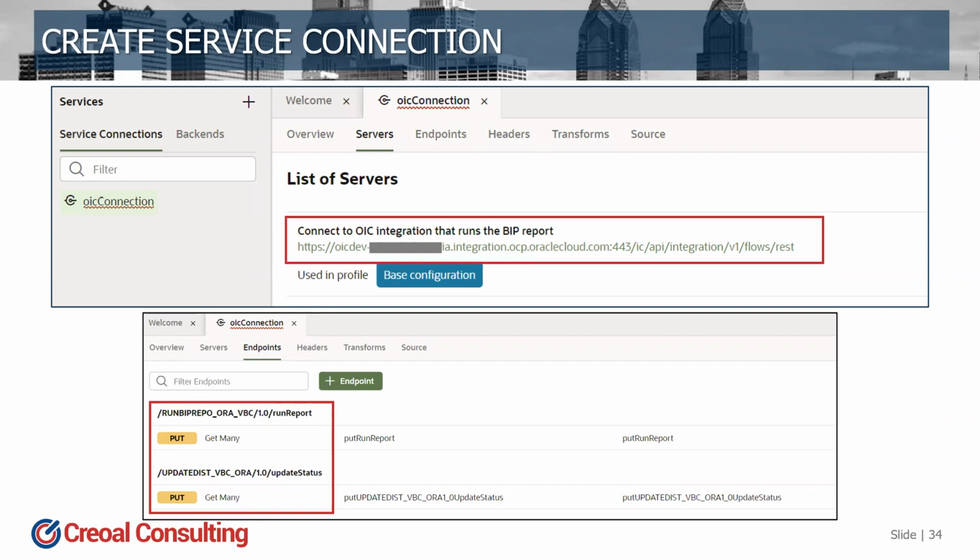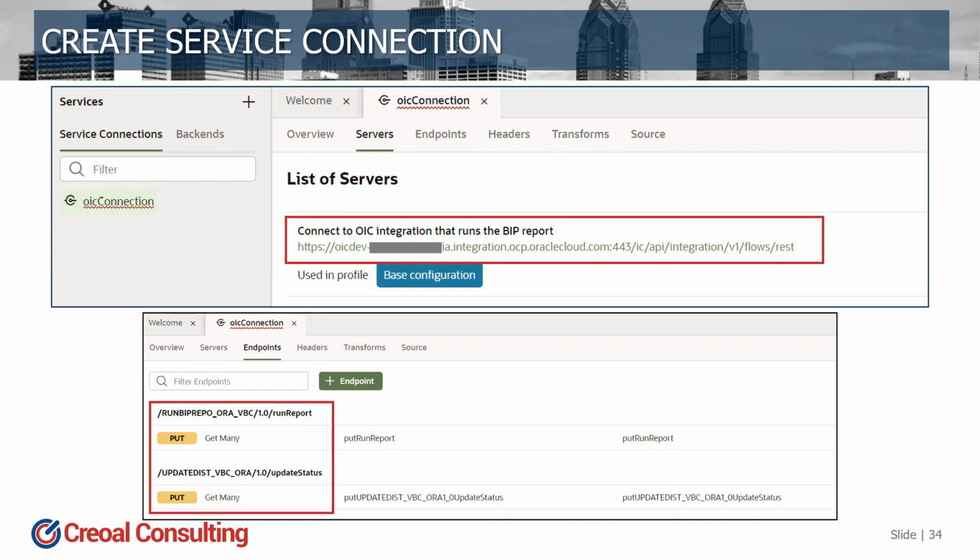So the server URL is populated through the word REST, and then the remainder of that URL is found in the individual endpoints that will specify which integration you want to call, and then the endpoint of the REST trigger.